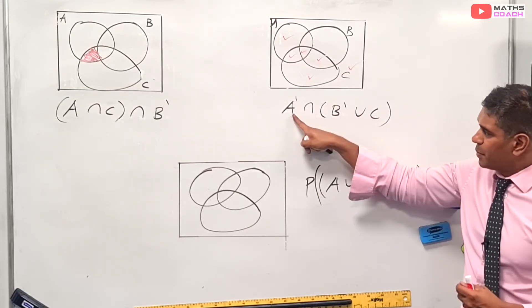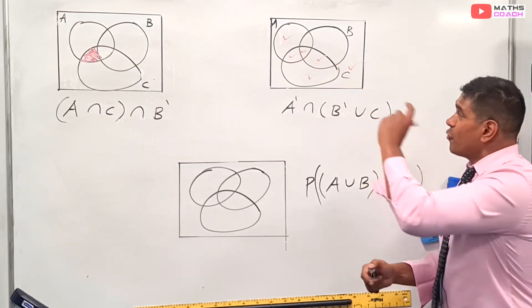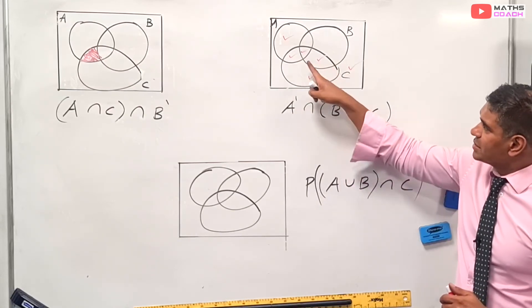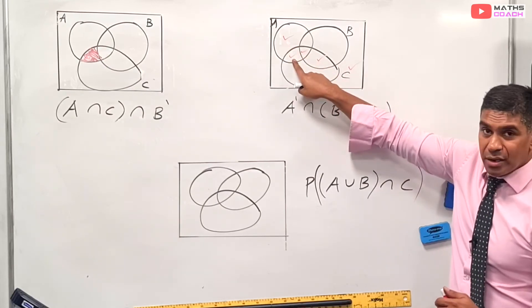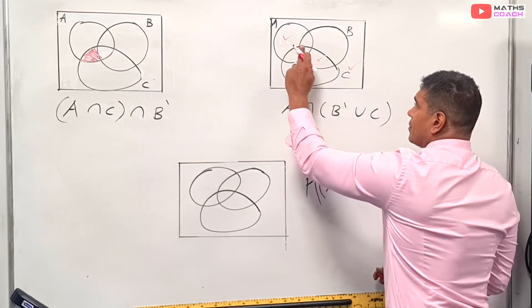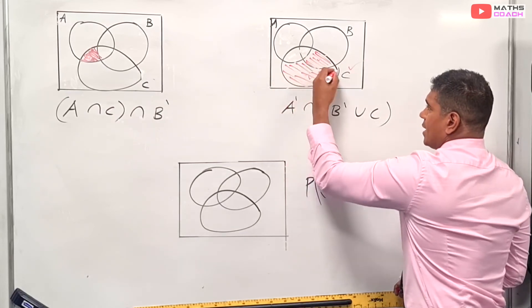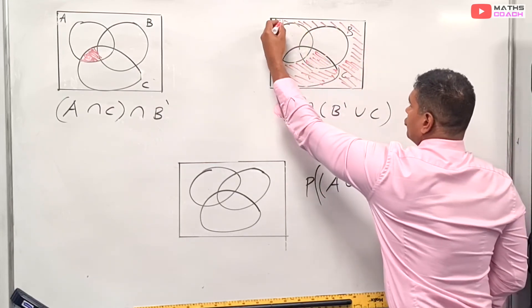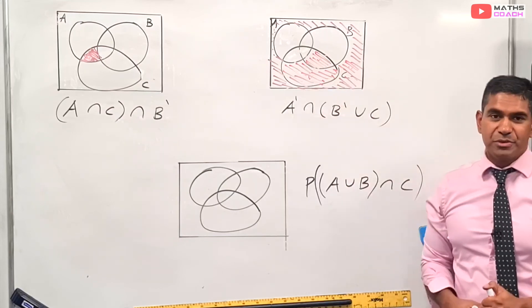And now we come to this bit. And this is my restriction. The restriction says, out of all the ticks that I've got, you're allowed to have all of them except anything associated with A. And if you look at these six, I've got this one, which is in the wrong territory, it's in A. This one is in the wrong territory, it's in A. And this one as well. So what do I need to do? I need to remove them. And by removing them, I can then shade in this one, this one here. And I can shade in everything around the three circles. And this one would represent that diagram there.